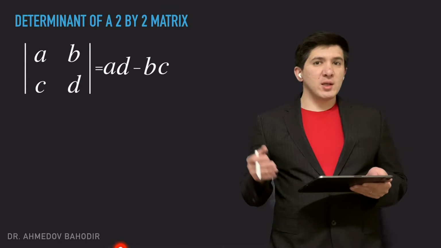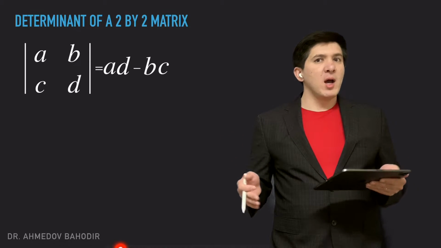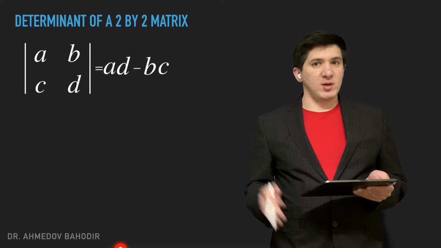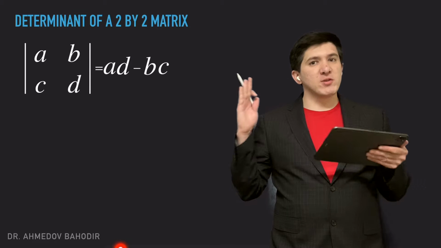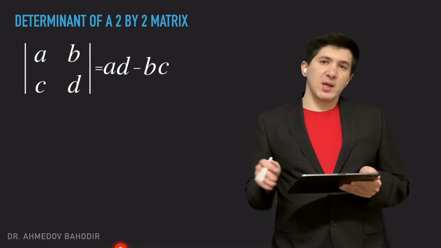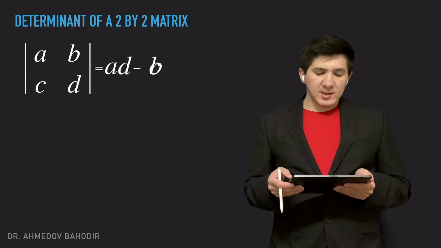So you see, you've got a matrix which is 2 by 2, 3 by 3, 4 by 4, it doesn't matter. The determinant is always going to be a scalar, a 1 by 1 matrix, or just a number. So whenever you denote a matrix with vertical lines around it, it is not a matrix anymore. It's just a number. So let's do an example.